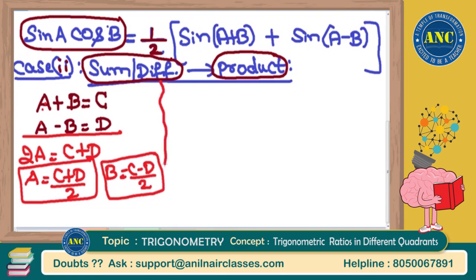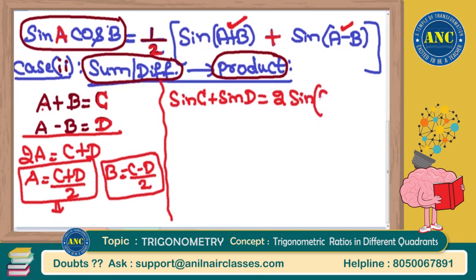Now instead of remembering case 2, can I say that wherever A plus B is present in my right hand side, I will call it as C. And I will write right hand side terms on the left hand side. Sin C I wrote plus, this plus I wrote as it is. Wherever I have A minus B, I will call it as D. I wrote it on right hand side earlier, now I will write it on left hand side. This 2 cross multiplied, 1 by 2 cross multiplied, it becomes 2 by 1, which is 2. Here, can I say, wherever I have A, replace it by C plus D by 2. So it is the sine of C plus D by 2, right? It is sine of C plus D by 2. Wherever you have B in the left hand side, replace it by C minus D by 2. It is cos of C minus D by 2.